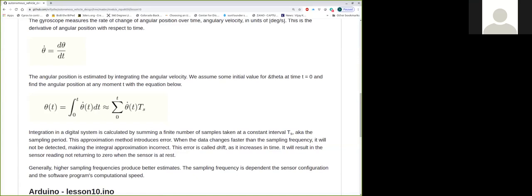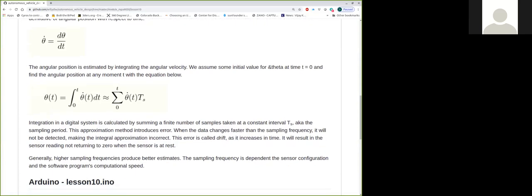So in practical limitations, as you're running a lot of code on your Arduino, as you've got other sensors on there, you might be lucky if you're able to go out and query this at about 200 hertz, 250 hertz. That should be fine. Down to around 100 hertz, if you get down to that level, you'll probably start introducing more error. So we probably want to at least try to go for a target of about 200 hertz. Like I said, when you put your whole robot together and you find out the speed that your code's running, then you'll know how fast you can sample it.